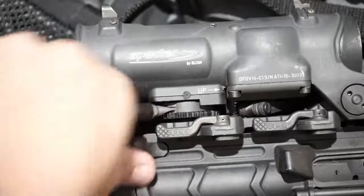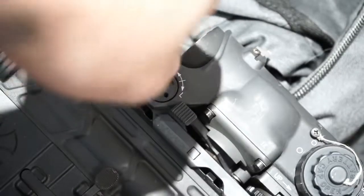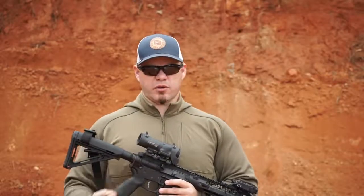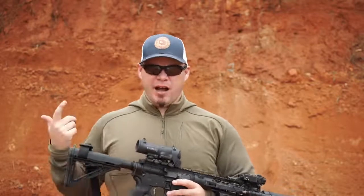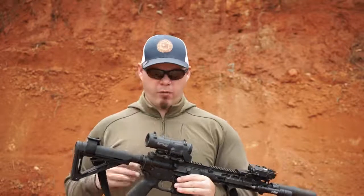There are some built-in shock features that will prevent it from losing zero, at least in theory. But that's definitely one of the things that people looked at and said, you know what, it's built like a tank, yeah, I get it. But the fact that the elevation and windage adjustments are external, the whole body itself moves versus the adjustments that happen internally, is something that gave people great pause. So obviously the elevation and windage adjustments being exposed is something that people didn't care for.